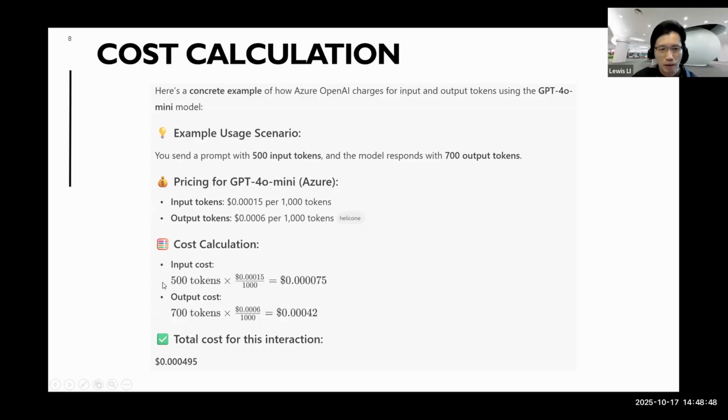If you have 500 tokens as input, you can calculate it this way. The input cost is this one. For the output, if you take 700 tokens, it will give you this cost. The sum of these two is around something like that.